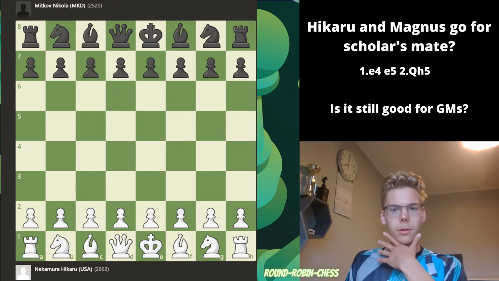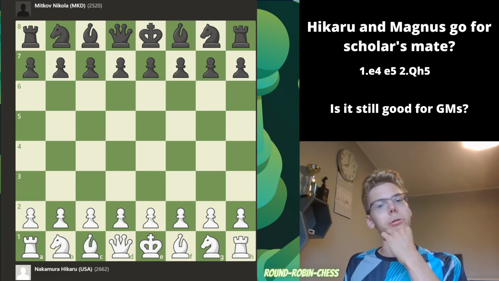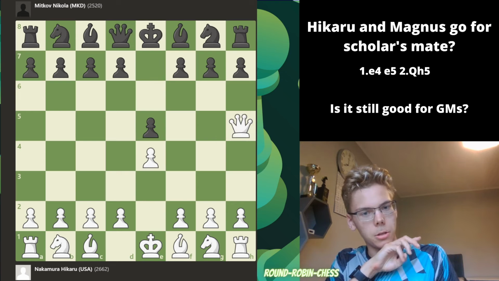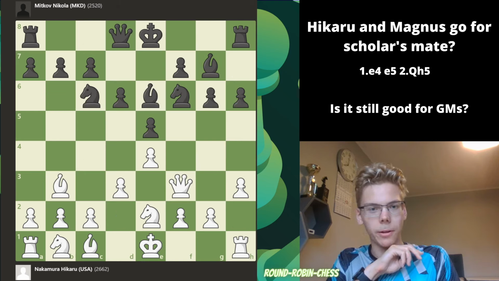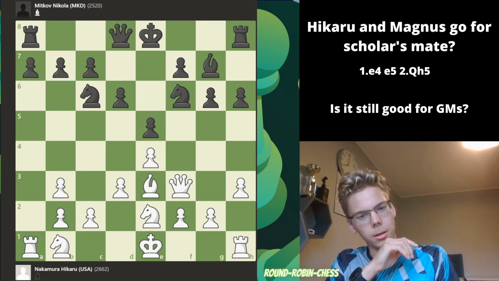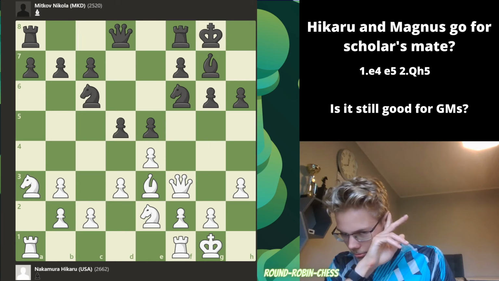Here is another game from Hikaru. He played this 18 years ago. This is also a classical game in Minneapolis. It's also the same opening. D6, all of the same opening. But bishop e3, bishop e3 takes d5, castles, knight e3.